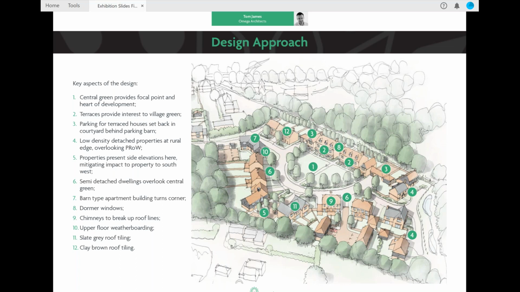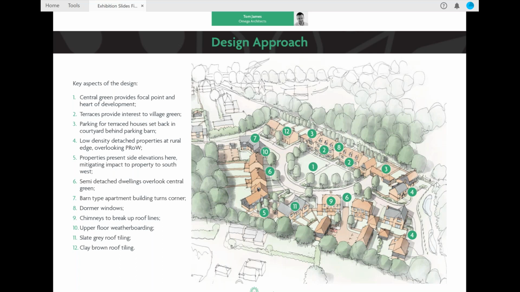But whilst it's well screened and you can't really see it very much from the road, I wanted to create something here that has a sense of place in itself. So like Billy said, it's not just some houses put in a field behind the main road. It actually becomes a place of its own, in a way that both future residents and people who live in the area would be happy to walk through and enjoy some of the spaces that are created.